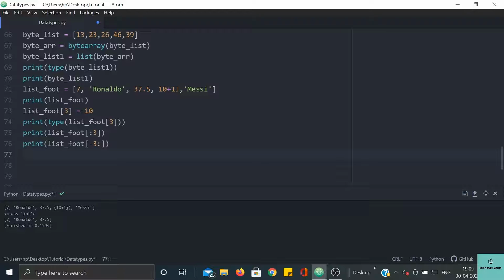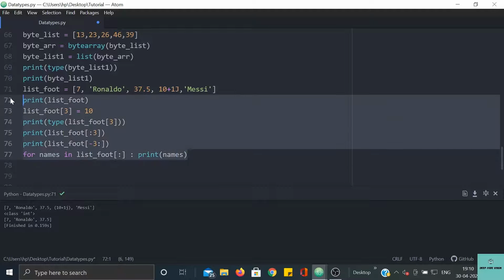Now you can do names in list put, so this means I'm trying to index everything, and I write names, just like a variable.